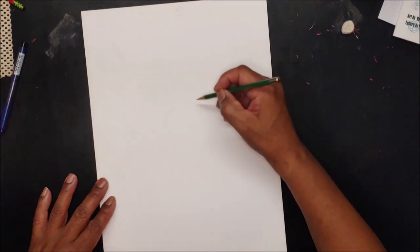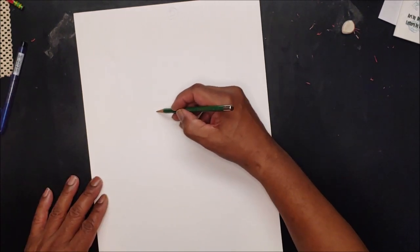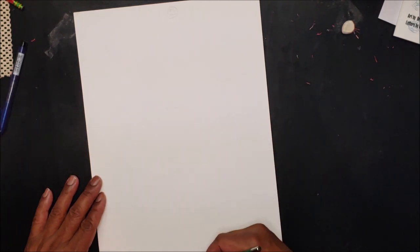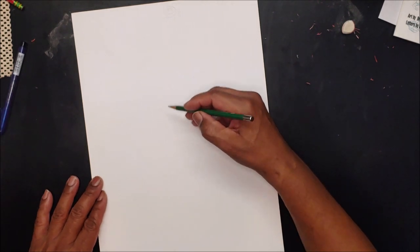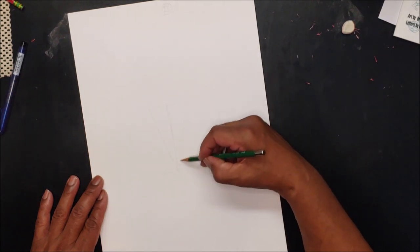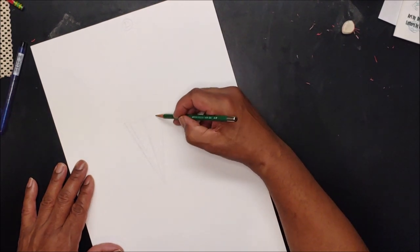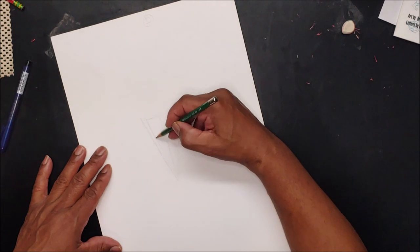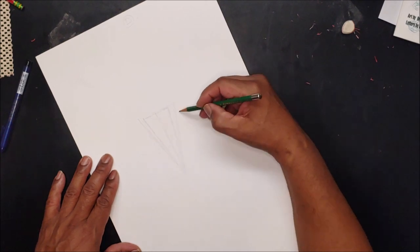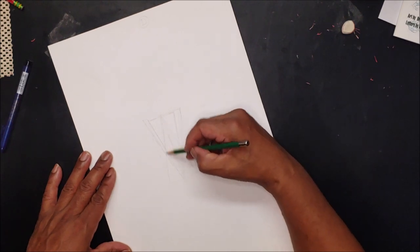Pencil. Now for the female, I want to get the torso about right here to about right here. Give her long legs, of course. And the same thing, center line. Now if I'm doing a female from the front, I'm just going to use my double triangle. Maybe not that wide, definitely not that wide. A double triangle, keeping it on the same line, unless you just want really wide hips, you can.